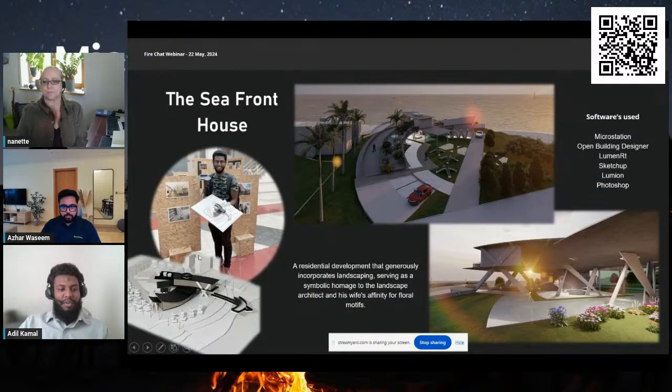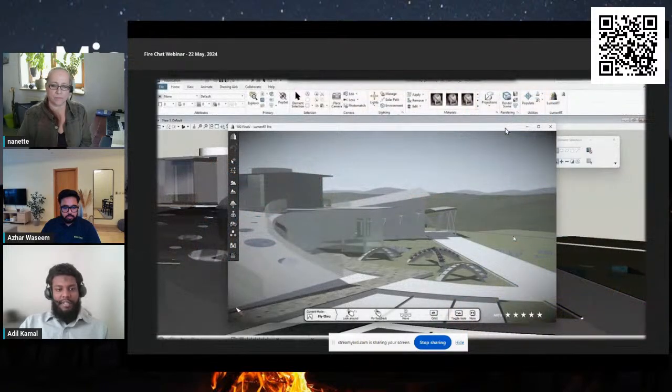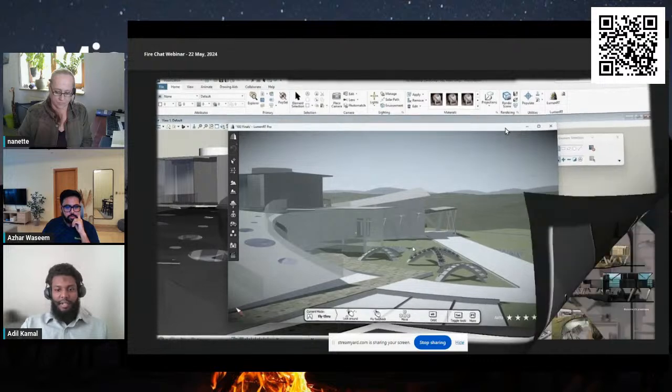So here's a physical model and a picture of myself, and this one is from Luminarty. So it is Open Building Designer and Luminarty, just to show that even if you have not necessarily finalized your project, because the software works synced, when I'm progressing, I can still go to Luminarty and check how things are working, and whether it is the exact way that I imagine it. So it helps greatly, not just post design, but even during the process. This is the interface of Luminarty.